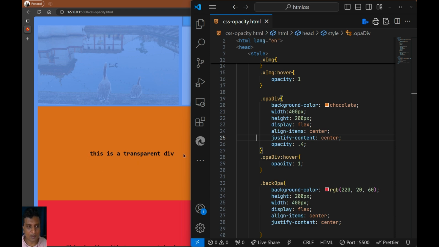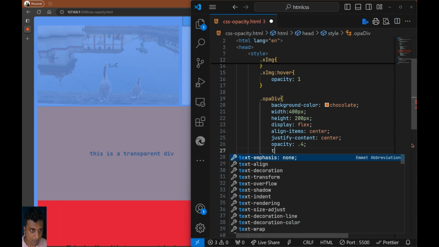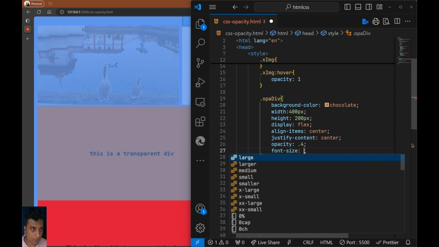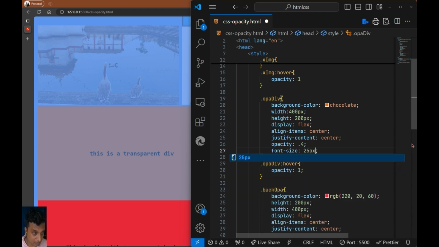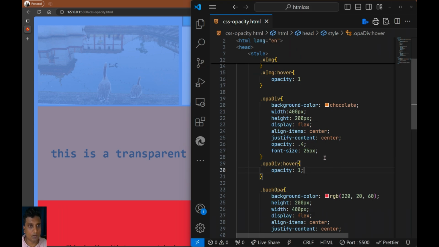The text itself has a size. Let's change the size of the text. I'm going to give it a font size of, let's say, 25 pixels. Now it appears slightly broken, but okay. Now, if I move the mouse out of this area, you see even the text goes blurry a little bit. That is, it does not appear to be absolute black anymore. It has taken on a tint of the background color of the page, whatever the background color is. That is because I've set the opacity property on the entire div.